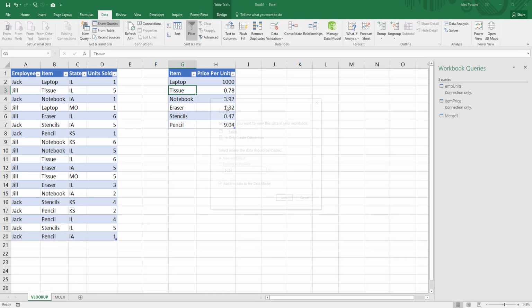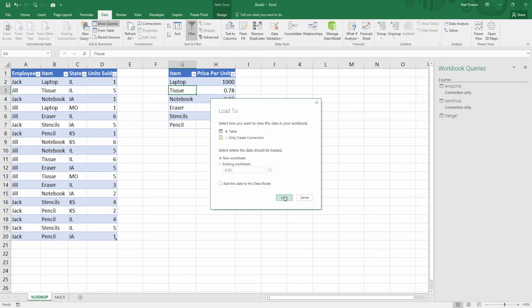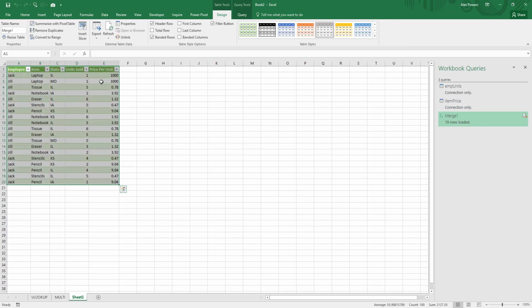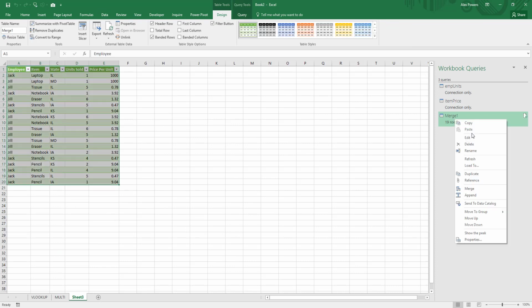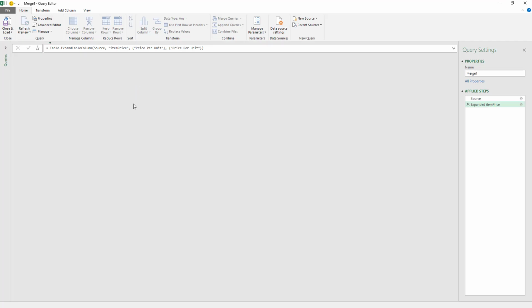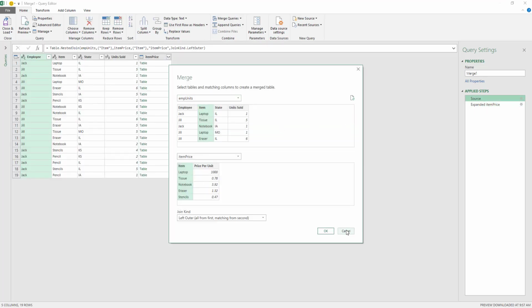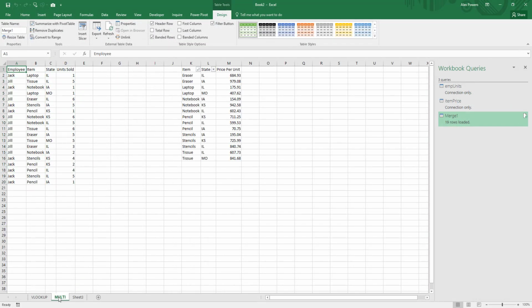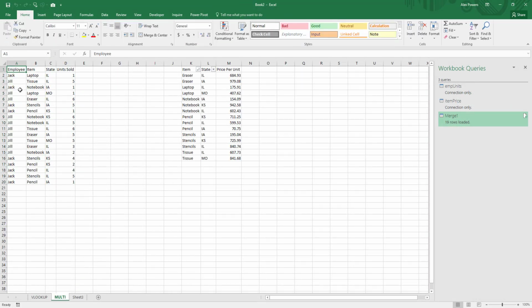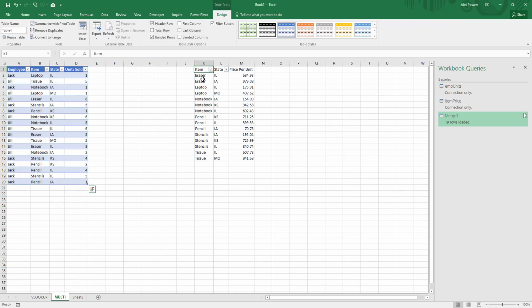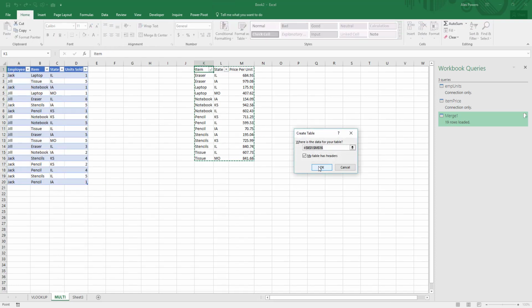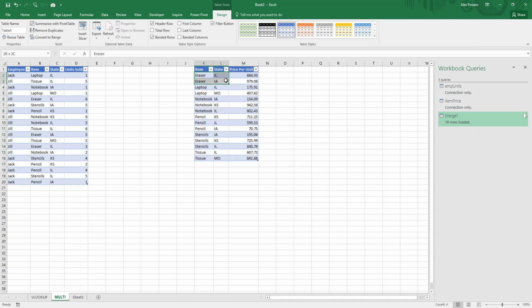We now have a loaded table here with our lookups. Just that easy, selecting the one column to look up the other column. That was it. So that's an easy lookup. Let's go ahead and do a multiple condition. So in this situation, items cost a little bit more or less, just depending upon the state that they were in. So erasers in Illinois cost $684.93. Erasers in Iowa cost $979.08.